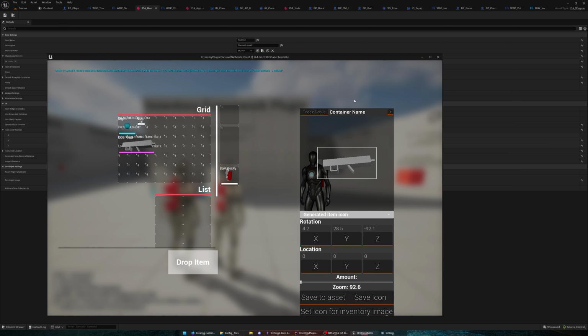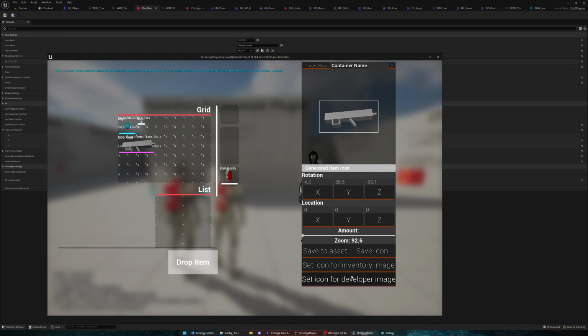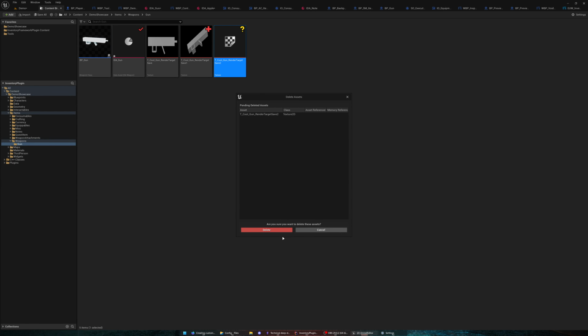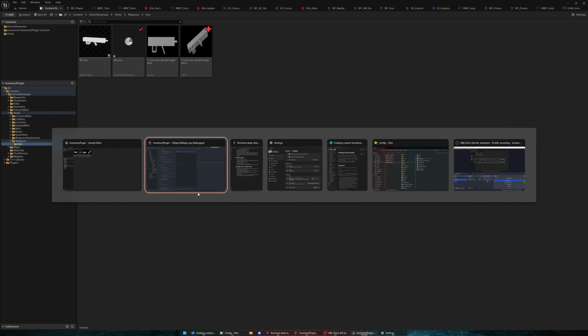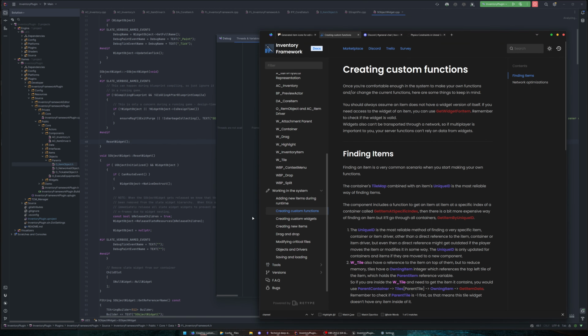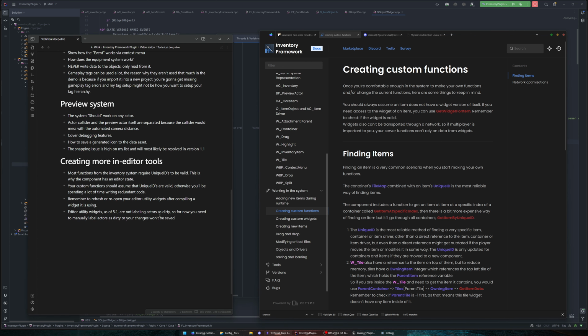Save icon and that as developer image. No, it does not label it as dirty. That is something that I might fix in the future, now that I know that that was the reason. You learn something new every day.